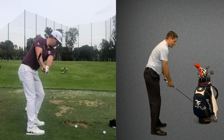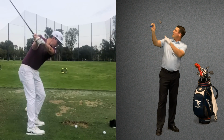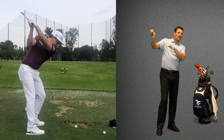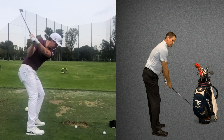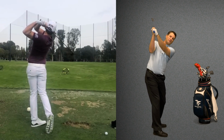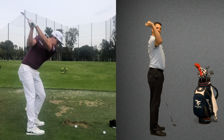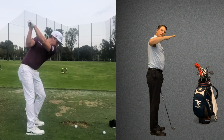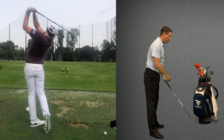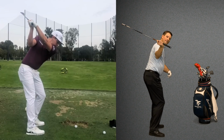Now, let's take it a step further as we go to the top. You're going to notice with Cameron that he gets the angle of the face looking a little towards the sky. He's probably just slightly closed at the top. As he goes to the top, you'll see his right elbow pinch his left one, keeping that elbow out in front of him. Call that external rotation. Internal would be like this, when the elbow kicks out. Cameron could probably hit it further if he let his elbow drift a little bit and then regain that external rotation coming down.